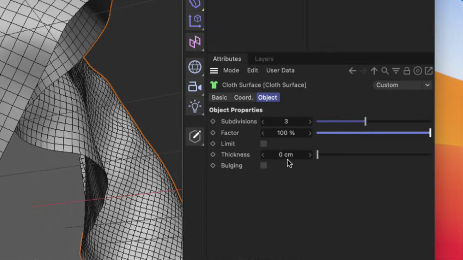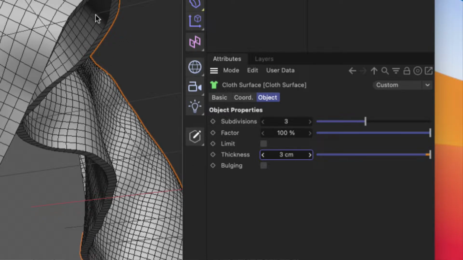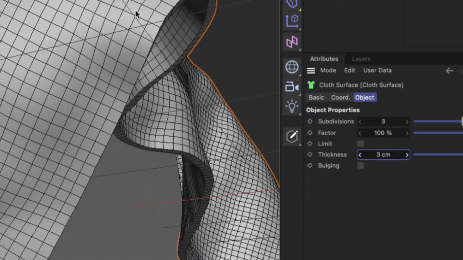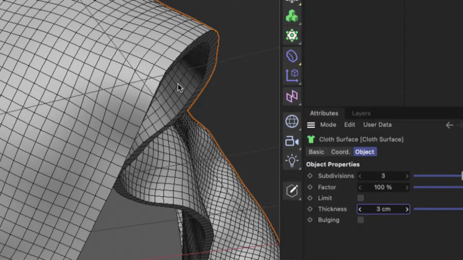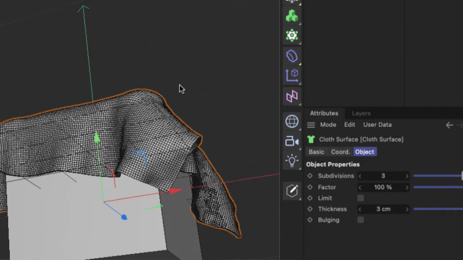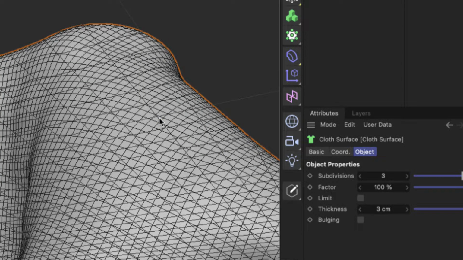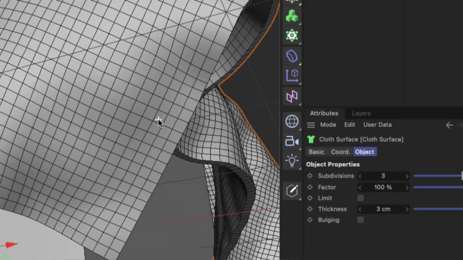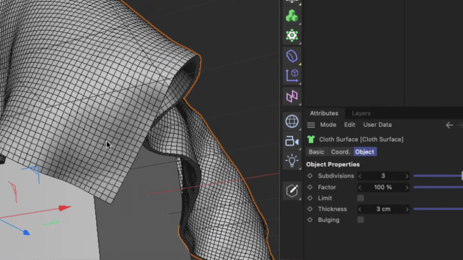There is also this thickness option. So if I just put in, say, 3 centimeters, the whole cloth sheet gets thicker, which is pretty awesome, right? I don't have to do anything other than just say add some thickness. What's nice about this is if you just have a flat 2-dimensional object and you want to add thickness to it quickly, you can do this and then make it editable, and that thickness will stay. It's only going to give you one subdivision on the edge as far as I know. I have not been able to find a way to adjust that.